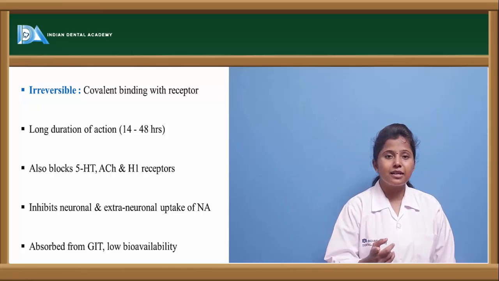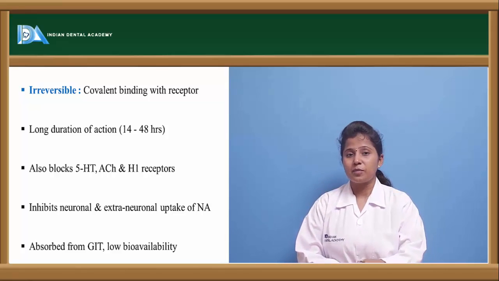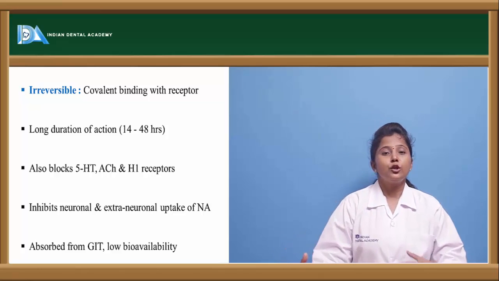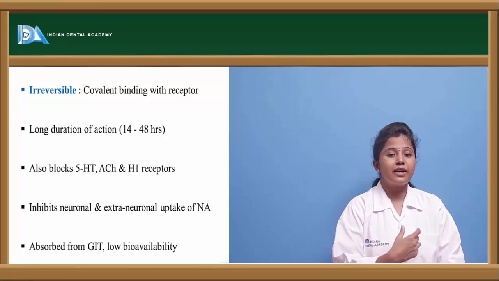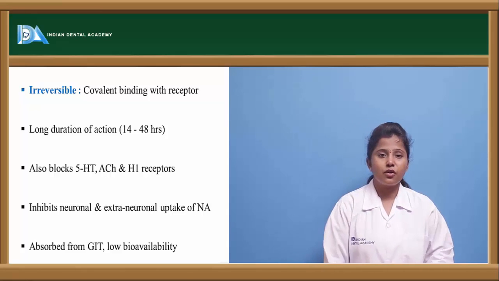For example, the drugs which are infused through IV. So if a drug is susceptible to first pass metabolism, or else we can say if a drug is undergoing first pass metabolism, then those drugs are formulated in the form of IV, where when it is given by the intravenous route, there will be 100% bioavailability of the drug.